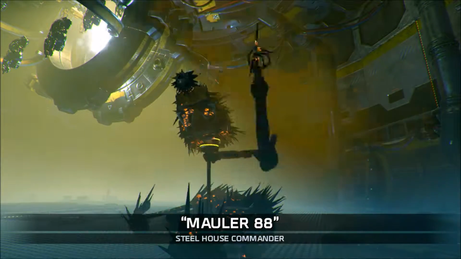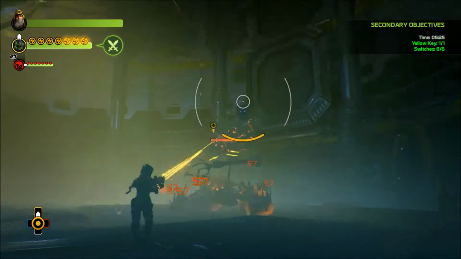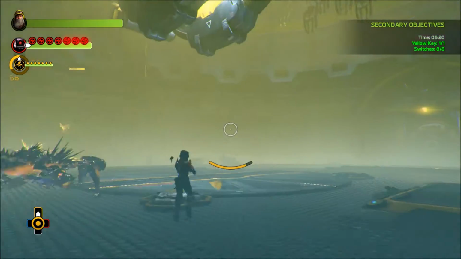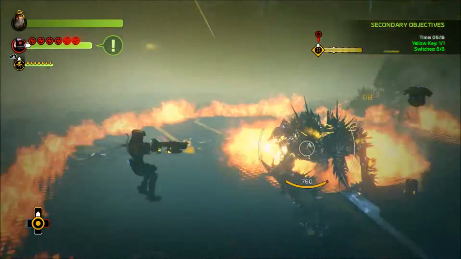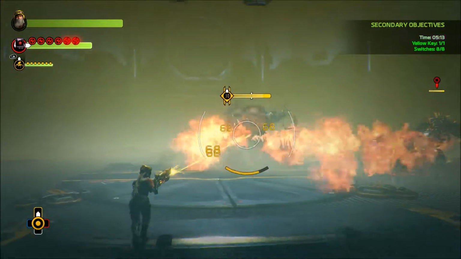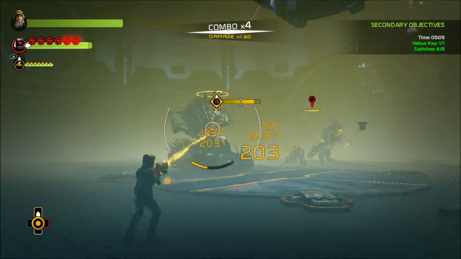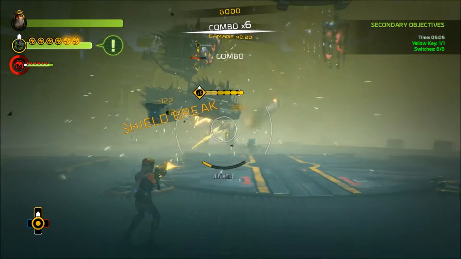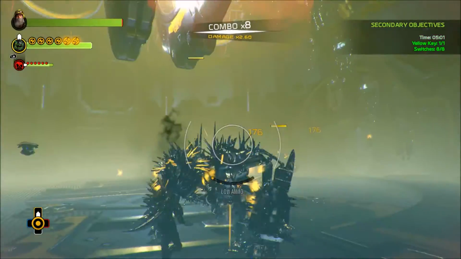Now here comes the big boss, Mauler 88, and he has 2 helpers. As soon as you come in, try to dash just in case, because he'll usually drop that on you. And for me, I try to work on these guys as quickly as possible, just moving around the room, switching it up, and hitting everything so I can get up to 10 as fast as I can, so that I can pull these cores.